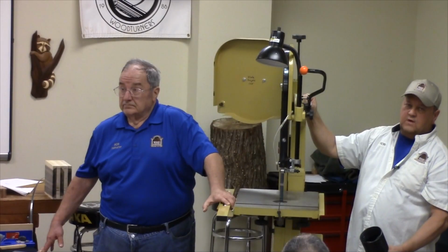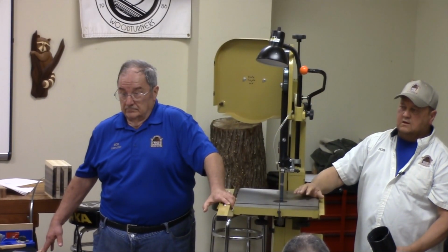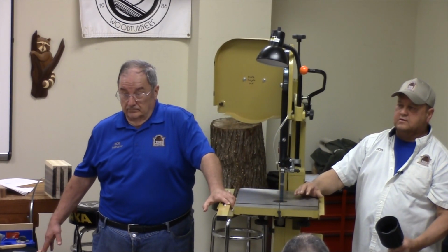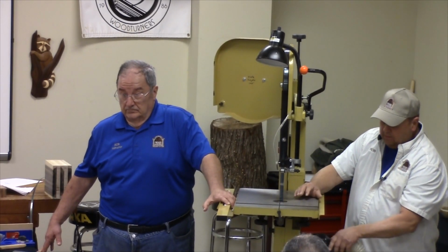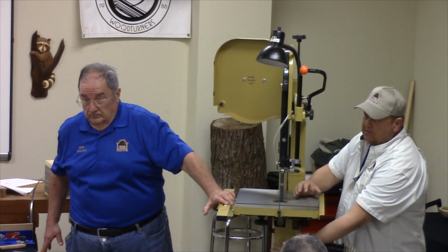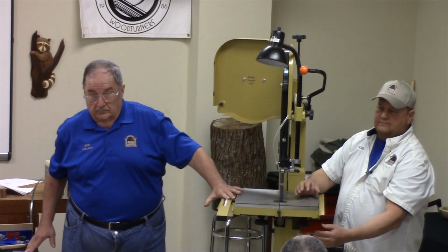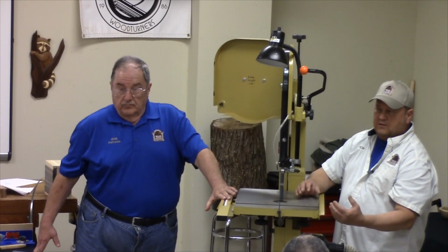Very near and dear to me, and I think everybody else probably agrees with it: dust collection. The volume of dust that's going to come off your bandsaw itself, whether you have a hose that's 2 inches or 4 inches, it's not going to make a whole lot of difference. The one that you're talking about, if you've got it on the front, it's got a little thing that snaps in place. My Delta's got that. It helps, but it's very inefficient.